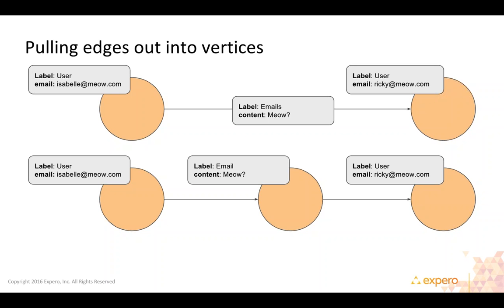top level vertex. So long story short, there's a lot of flexibility. When you start your modeling, especially if you're moving from your relational database into your graph database, it helps, just like in any data modeling exercise, to think about what sort of queries I'm going to be running on this data after I get done with this. That'll help inform a number of your modeling decisions, deciding when something should be an edge or a vertex. That becomes a lot more obvious if you start thinking about the things that you're going to be doing with the data after you've moved it into this graph structure.